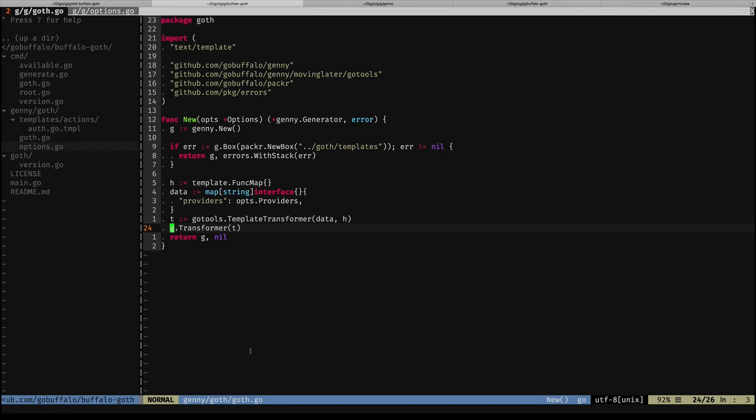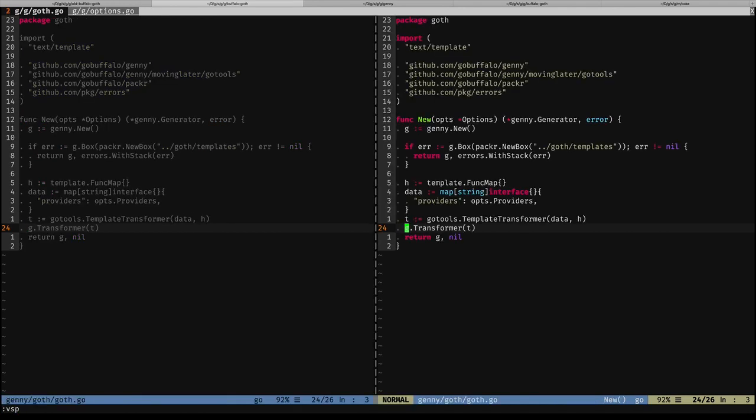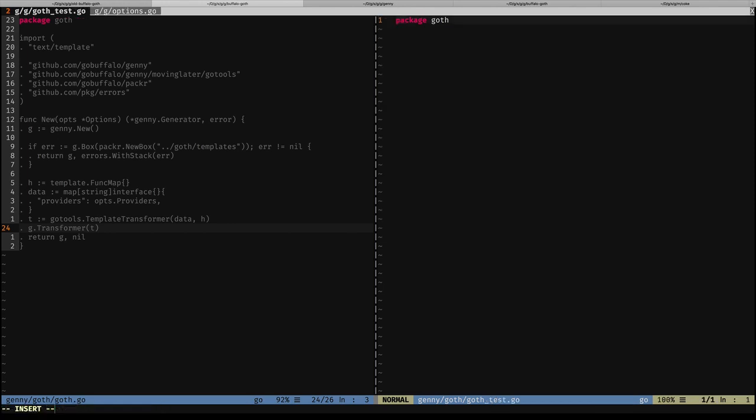Okay, now I think is a good time to start writing a test for our generator here. So let's create a new test here. I'm just gonna create a new test file. There we go. And we'll call it a test goth. There we go.